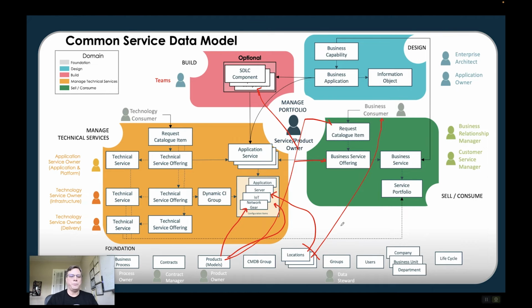So you can use this more for a geographic area versus a specific building or a GPS location of a server, given where it was deployed. Groups and users, obviously, those are coming from user groups and that sort of thing, versus CMDB groups. CMDB groups are more or less used as part of dynamic CI groups to group hardware or CIs in general. And then there's organizational breakdown structure: company, business units, and departments used in various ways.